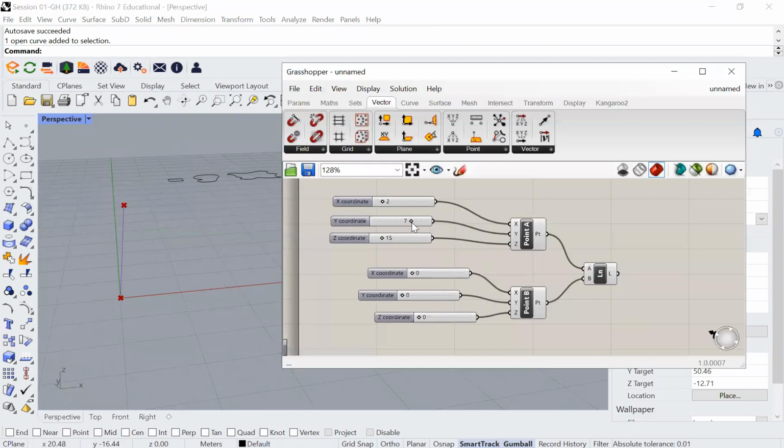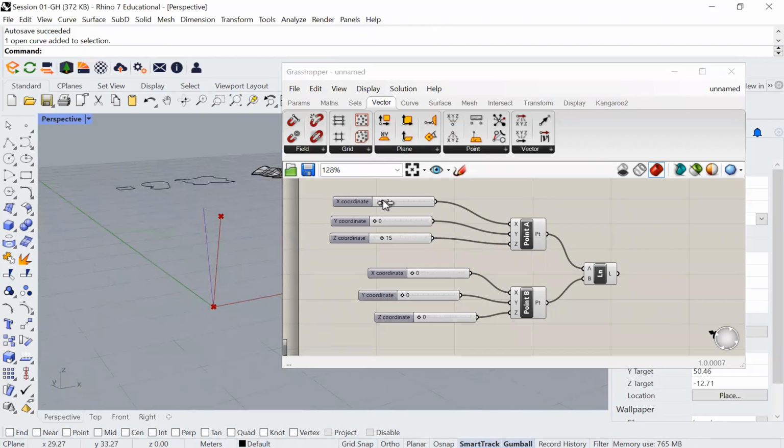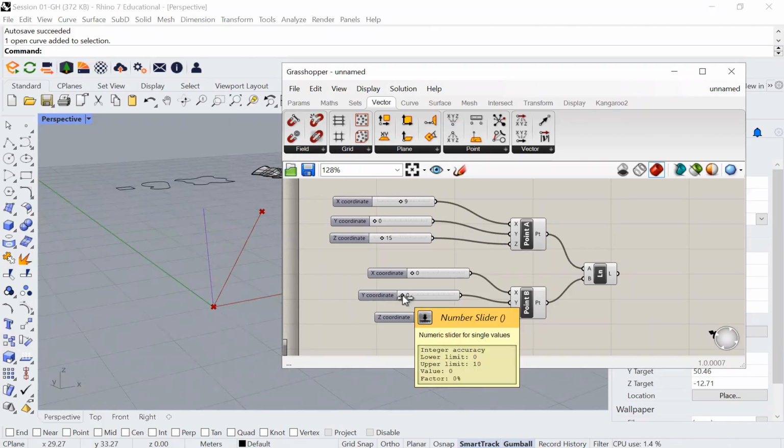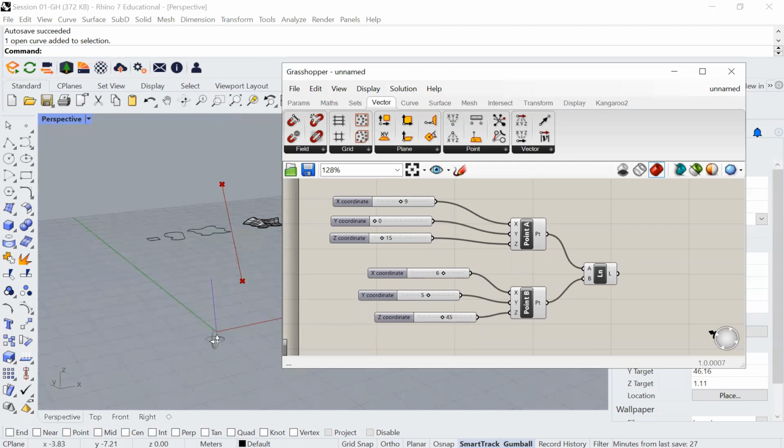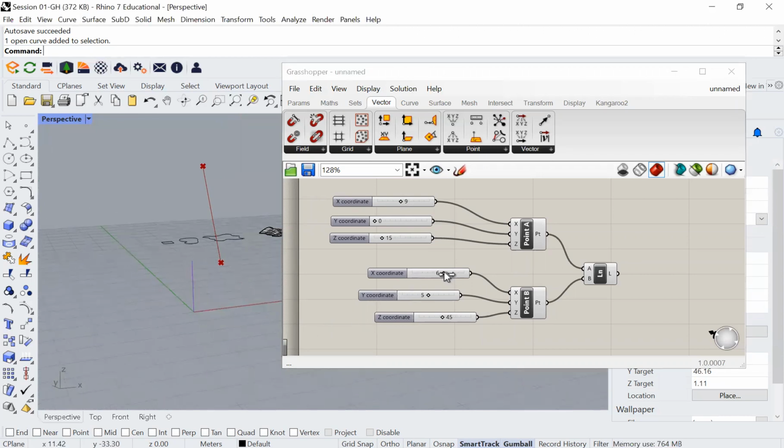And now what is nice about it, this line will change automatically. Of course, you need to bake it again in Rhino, but you can see that you can have as many variations as you want because those inputs are changing.